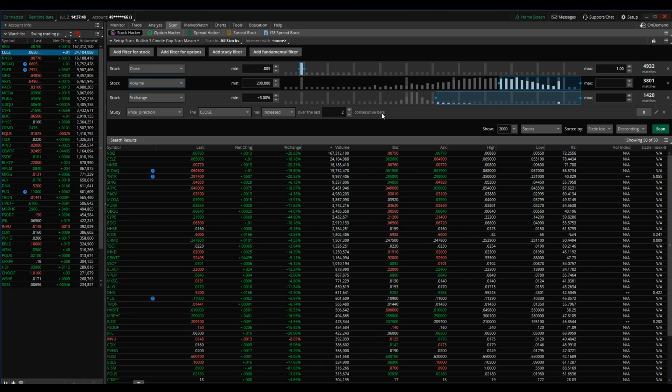So on a chart, when you're looking at a chart, each candlestick is a bar. Now, you have to go off of the time frame for that chart. So if it's a 1 minute chart, this will be 2 minutes. A 5 minute chart, this will be 10 minutes. So on a 1 year, 1 day chart, this is 2 days.